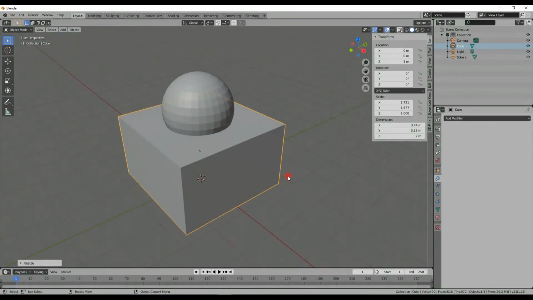Before you can use Booleans, you must use apply on all 3 dimensions of all of your objects.